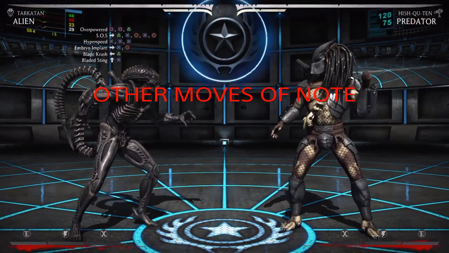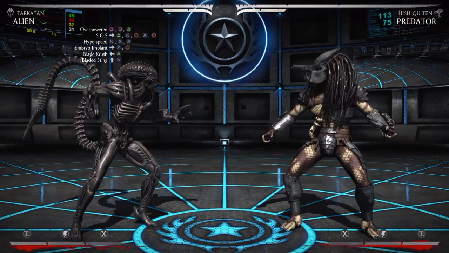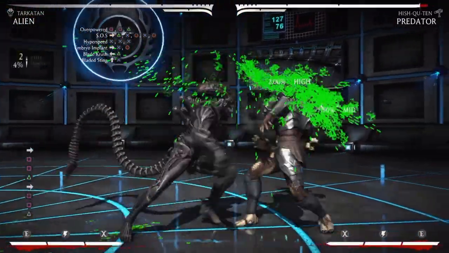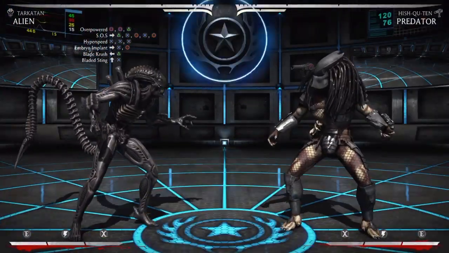So let's take a look at some other moves of note for the alien now. We're going to start with square, square, triangle. This is the first basic combo you'll come across in the move section. But this is actually minus 3 on block, so it's pretty safe.